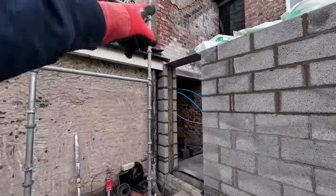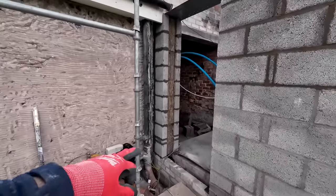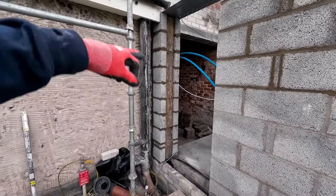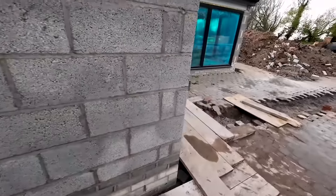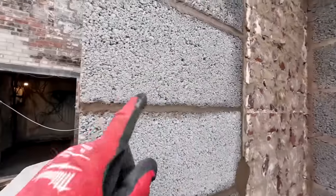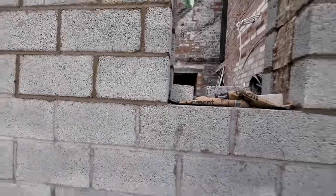Fiddly pillar done with all cuts, and that is tie wired to death. It's got the starter ties in every course. It's got two tie wires in every course, as has this pillar. It's got the starters in every course. It's got two tie wires in every course. So those two are solid.